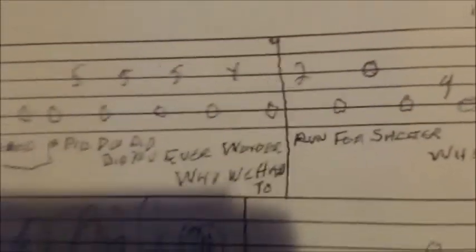And then you get to the last part, which is very hard. I'm going to try and play this part, but it's very difficult because it is off key. Did you see the frightening ones? Did you see the falling? And now we go into the last part, which goes, did you ever wonder why we had to run for shelter when the promise of a brave new world unfurled beneath the clear blue sky? It's almost impossible to sing. It steals your breath. So, this one's a little trickier.